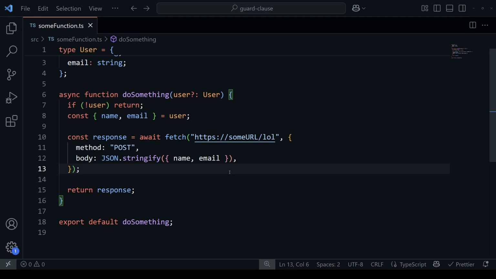We flattened our code out completely, removing the need for any nested if statements while effectively doing the exact same thing. We're saying that if we get into this function and for some reason user is undefined, just return from this function and don't even try to execute anything else. Now if we want to extract properties out of user down here and make a post request, it will always be valid because user can never be undefined if we've made it past this if statement.